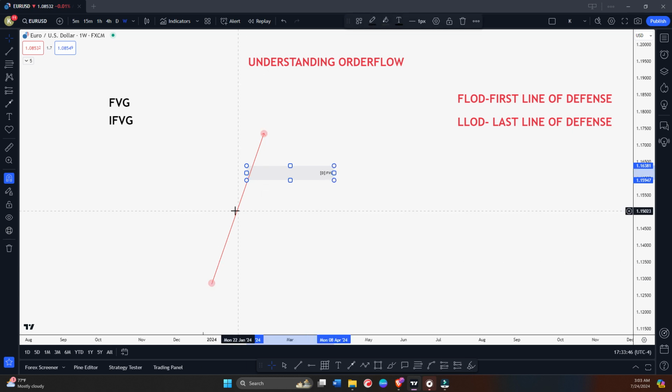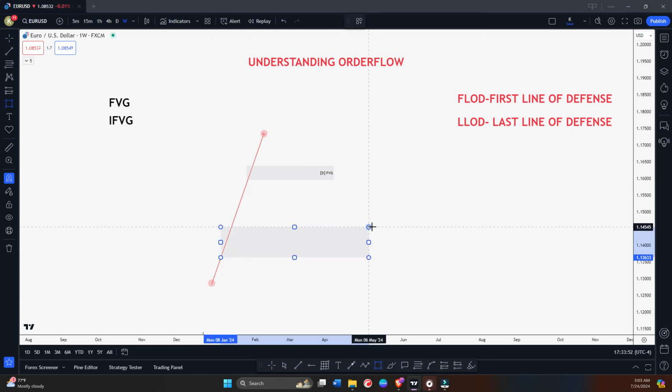And we don't have any fair value gap on daily here, but let's say we have a fair value gap at this area, maybe a weekly fair value gap. So maybe we have here a weekly bullish fair value gap, so this daily fair value gap is going to be our first line of defense, right? So if the market taps this and if it holds, we can look for long here.